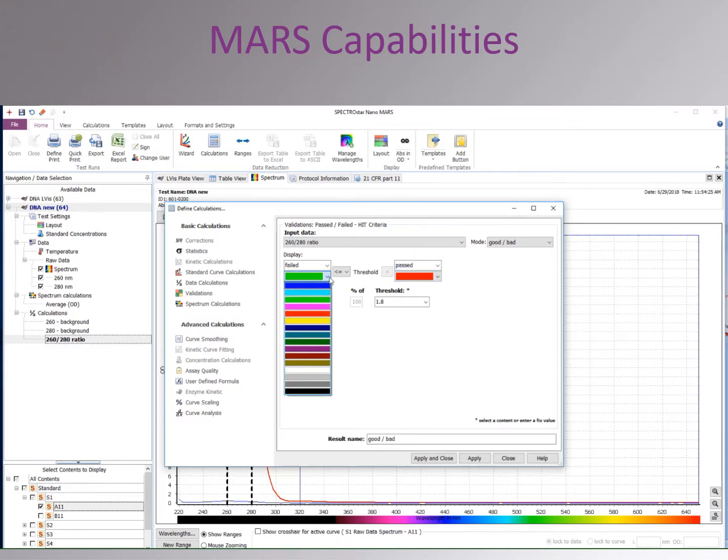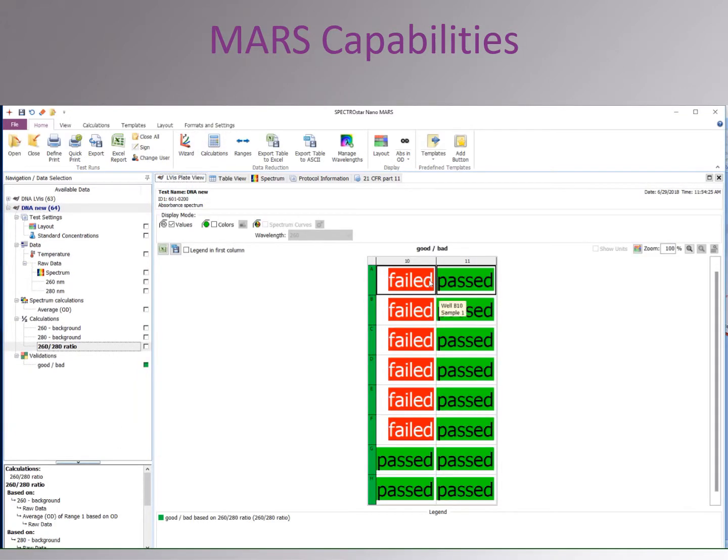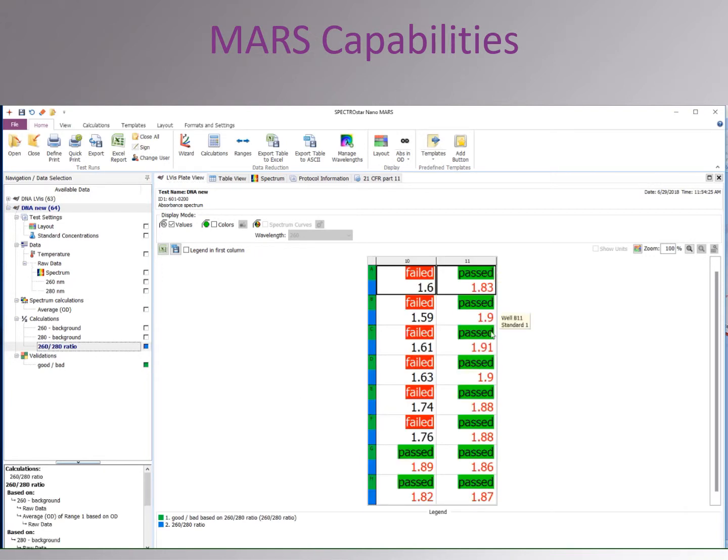And everything above 1.8 is passed. Colors are a useful way of drawing attention to these validations. And the values can be added to further accentuate this.